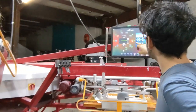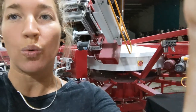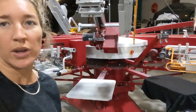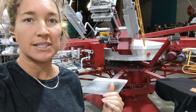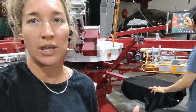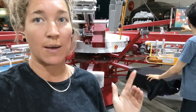I wanted to mention that cycle mode works pretty well when you don't have a large quantity of shirts. I believe this particular job has about 24 pieces, so it is going to be a pretty quick job, but you will notice that due to having to go around twice, it will take a little bit more time than you normally would if you had done the correct sequence of the print job to begin with.